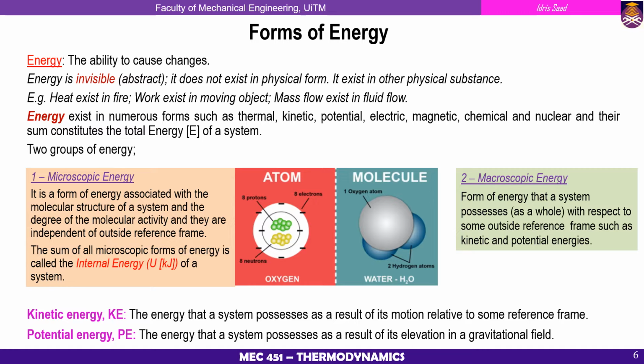Okay, now I will explain to you about the forms of energy. By definition, energy is just the ability to cause changes. In physics, energy is the quantitative property that must be transferred to an object in order to perform work on it or to heat up the object. Quantitative means a physical quantity or property of a material or system that can be quantified by measurement. A physical quantity can be expressed as the combination of a numerical value and a unit.